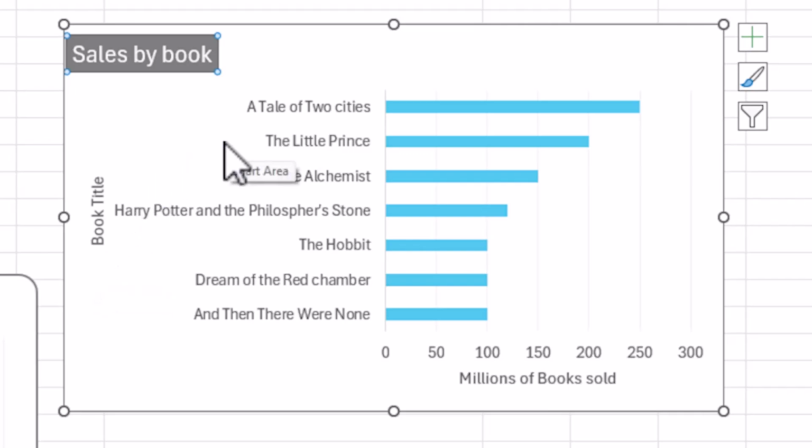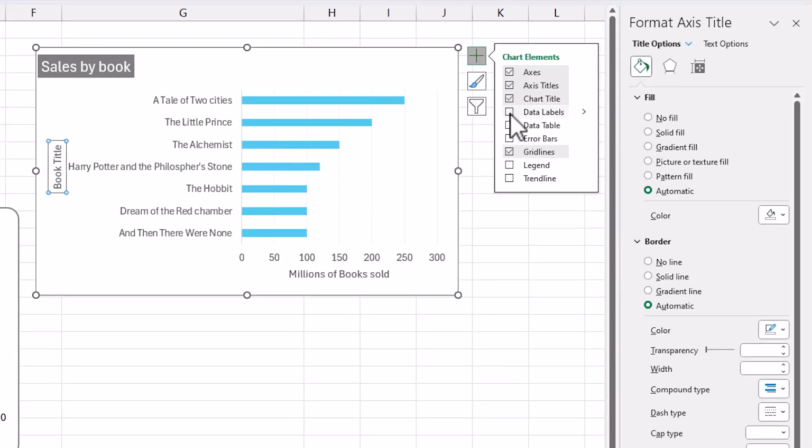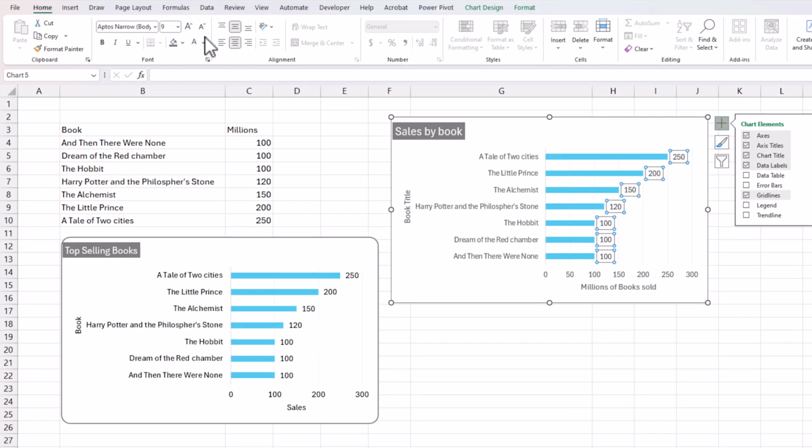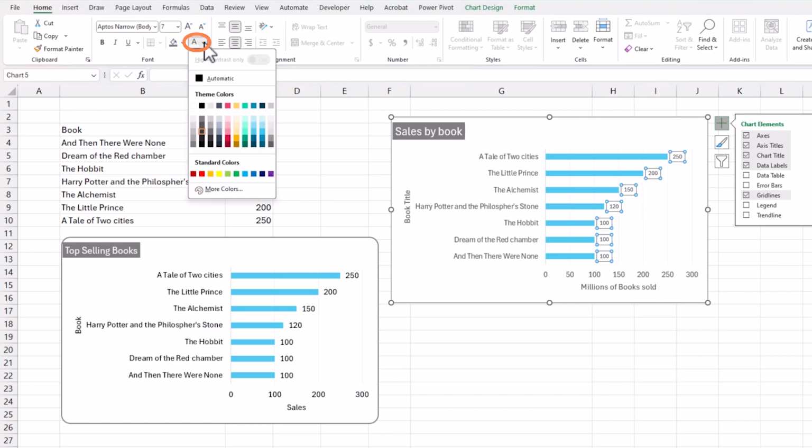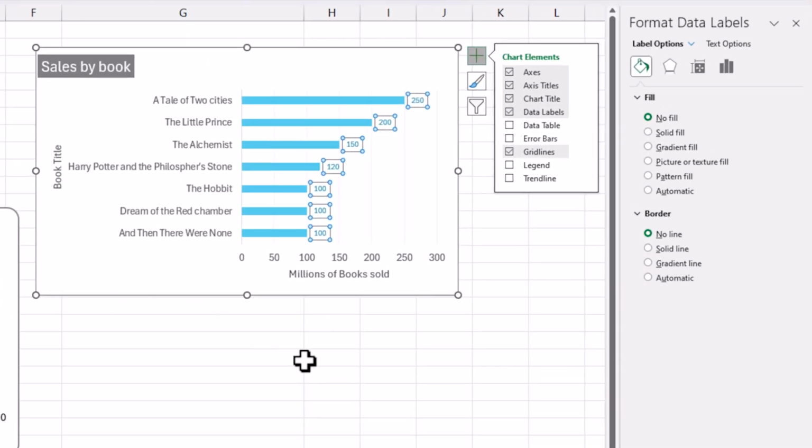But if I were to create it for any of my dashboards, if the title of the chart is communicating the x-axis and the y-axis, then I don't need to add them here, because if I remove these titles, I get more space for my chart. So make that choice based on the data that you're dealing with, based on the audience that you're presenting the data to. Now let's continue with the formatting. For example, I can quickly add data labels, and I can click on the data label, and then I can reduce the font if I would like. And then you can also change the font color for your labels, something like that.